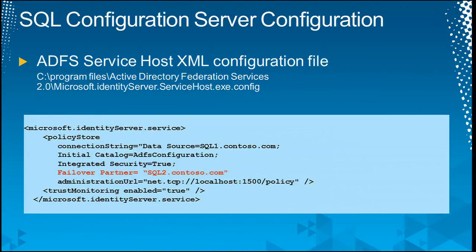Excellent. So as we configure SQL to do this high availability and to do this clustering within ADFS, there's two things you've got to do, because one would be too easy, and you've got to do them in two different ways. First thing we have to do is configure the ADFS service host XML config file, which is an XML file that exists, and I've given you the path. I won't bother reading it. Edit it in Notepad, or in Visual Studio if it floats your boat. I have highlighted in red the relevant line. So this is step one.